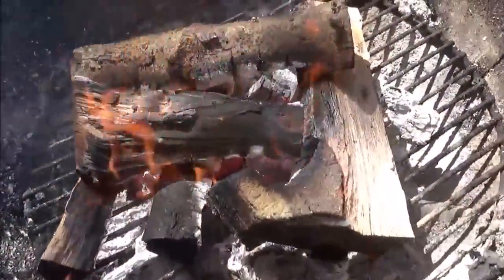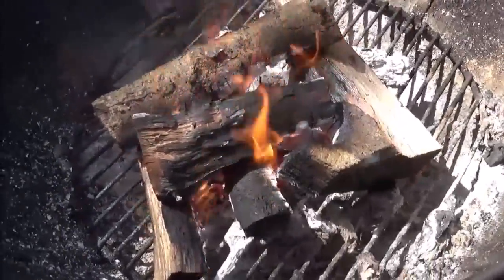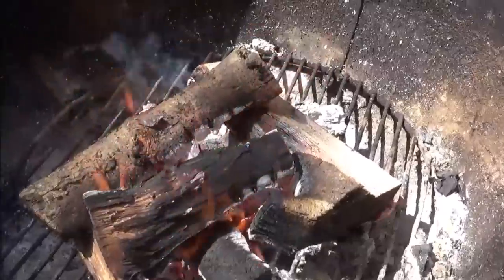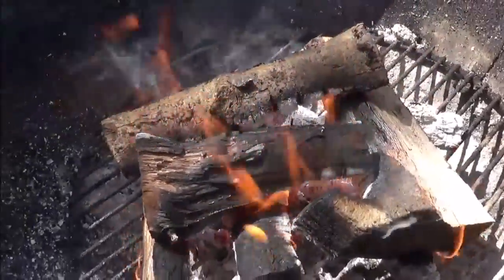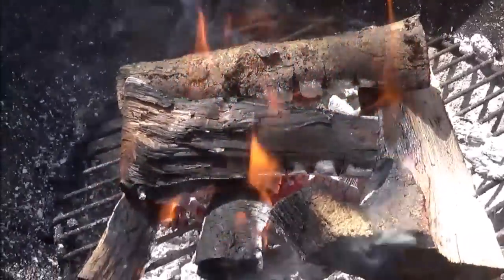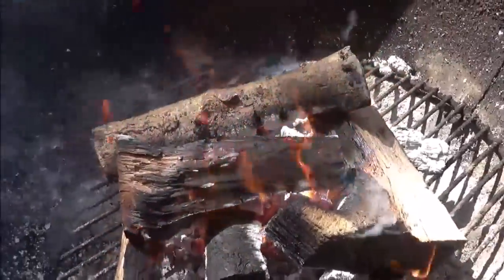Right over here on Mr. Weber Kettle Grill, we got us a real fire going here. I don't want to get that too hot and burn up my grill. But we're getting some real wood coals going there. And in just a few minutes, this will be ready to get set up with the Lodge Cast Iron Griddle and our little camp grill rack.